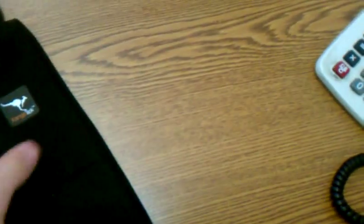On the CrossPaq model that I was talking about, they actually have some ID pockets and some unsecured pockets on the inside, and I thought that was kind of neat because as you're wearing it on your chest, you can flip it up and get some things out of the inside, have them more secure, but then also have all your pockets to use and things like that.